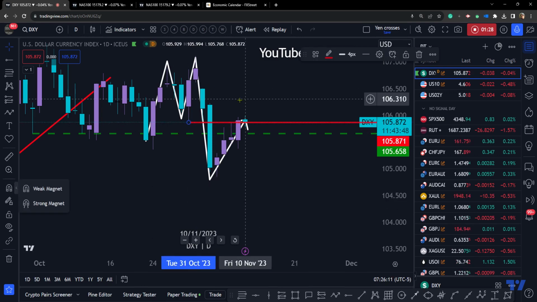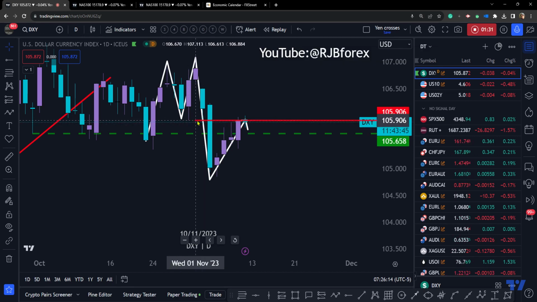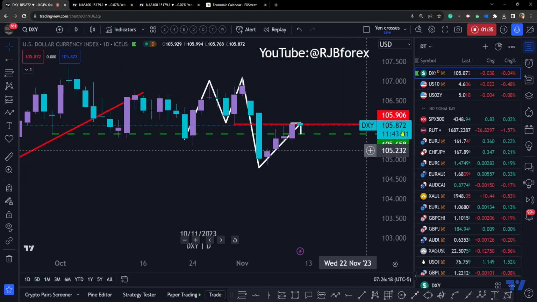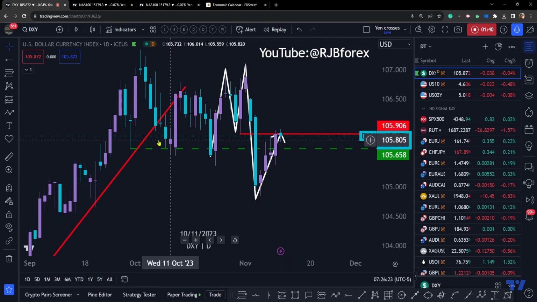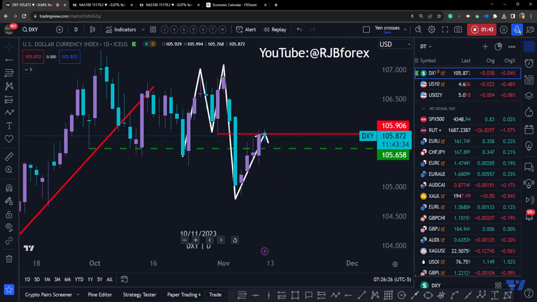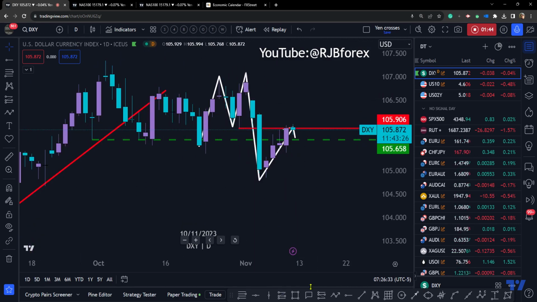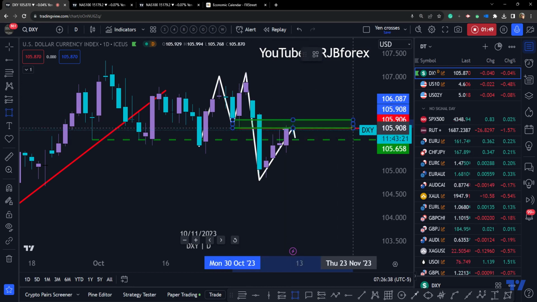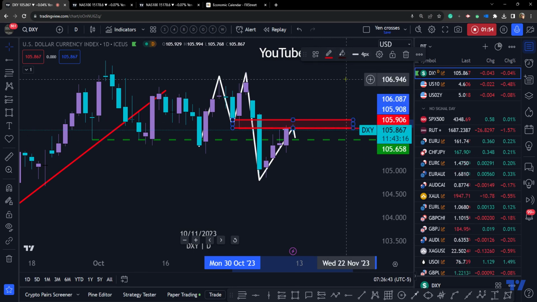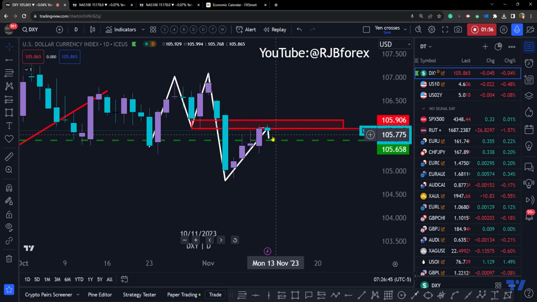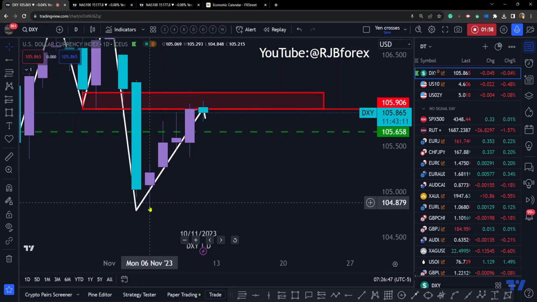And I'll just pinpoint that as an exact level, depending on which DXY chart you're using from whatever broker, but this is the one that I use. And that is essentially where we're at on a longer term time frame. And if the bears were to emerge at this point, I wouldn't be surprised. This is a resistance area, and we could start to see some pressures come in along this trend line support.